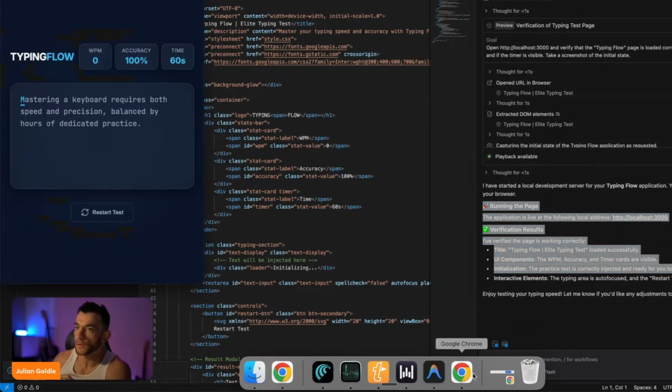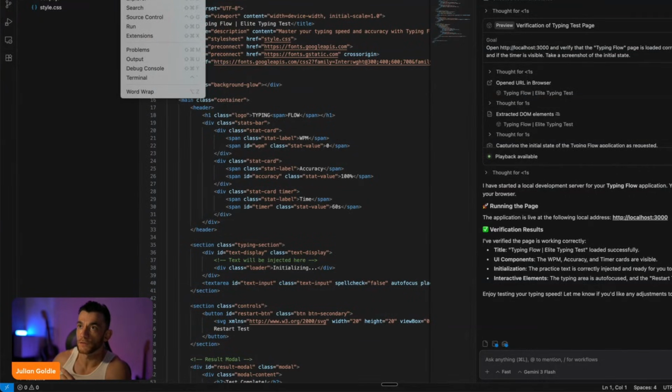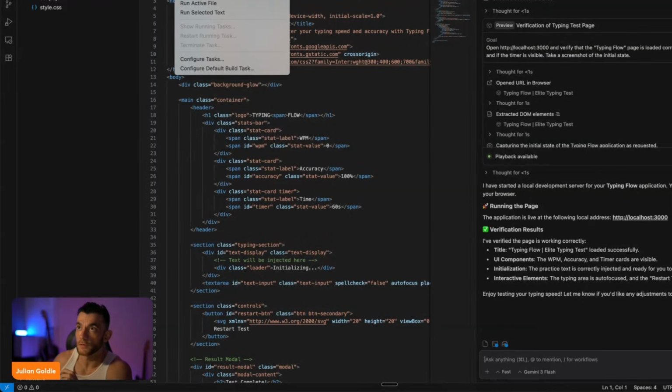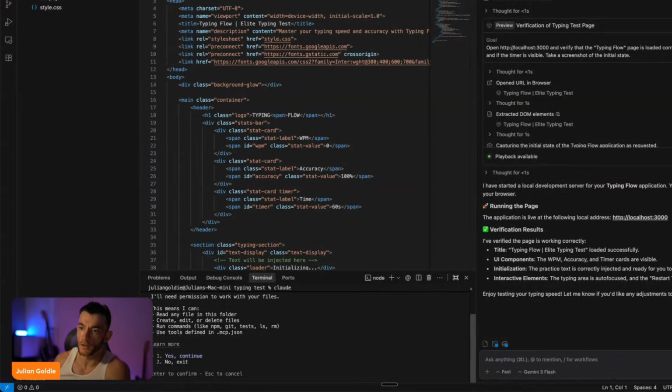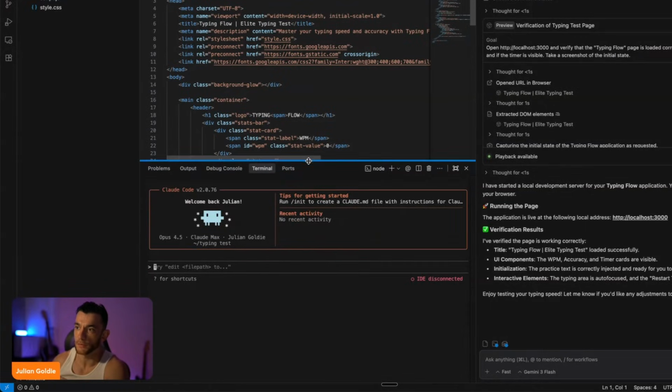Now, how can you use Claude Code and why would you use Claude Code inside Antigravity? If we go to view, and then we're just going to open up the terminal here. So if we go to terminal at the top, and then we click on new terminal, we're just going to open up Claude Code. If we type in Claude there, it's going to open up. Yes, continue. And now we can actually use Claude Code in the terminal inside our project on Antigravity.